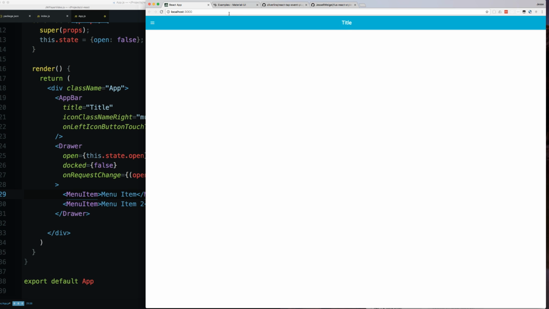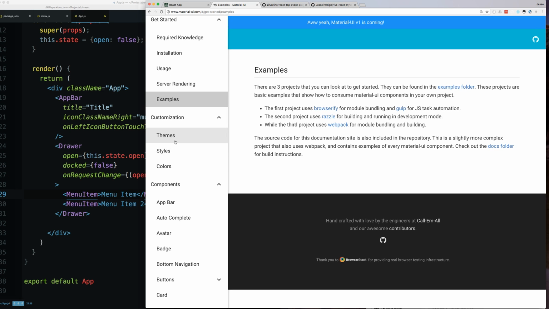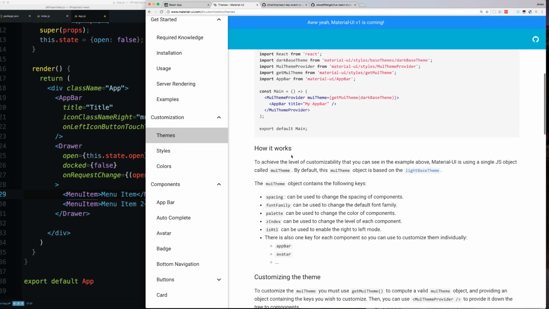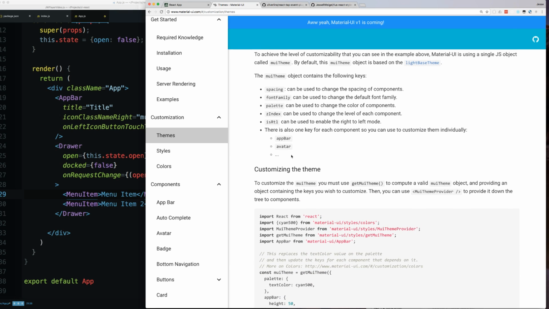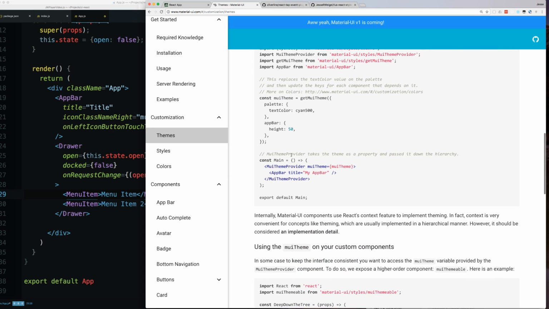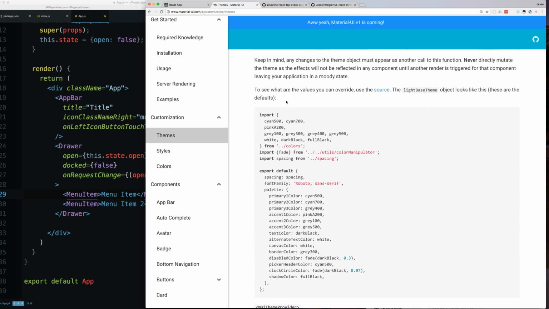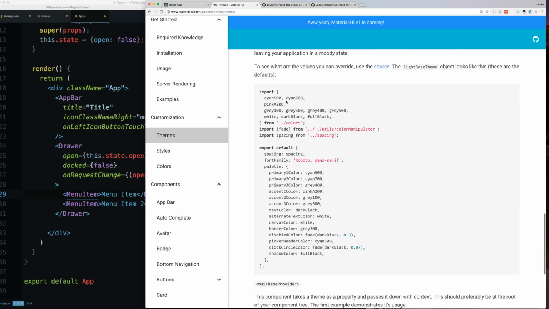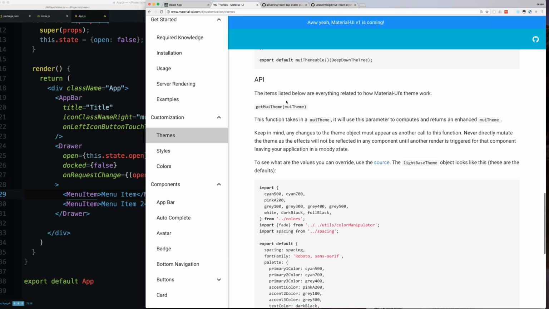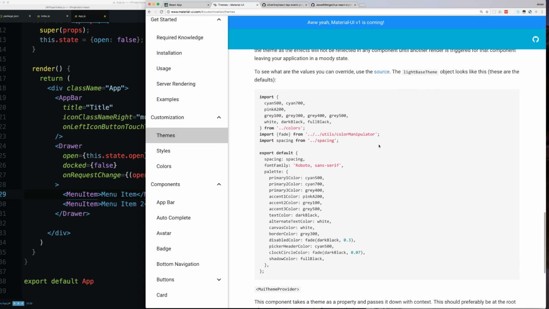Let's change some of the colors right away, just to get that out of the way. So since I was looking at themes, let's see, I think this was where I was seeing it. Alright, yeah, so I definitely want to override, because I'm not going to use any of these colors.